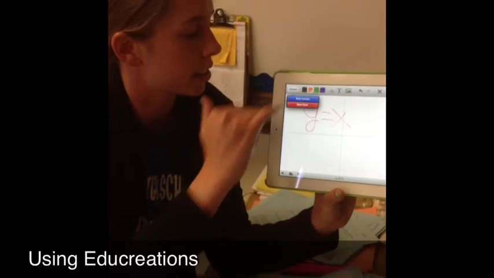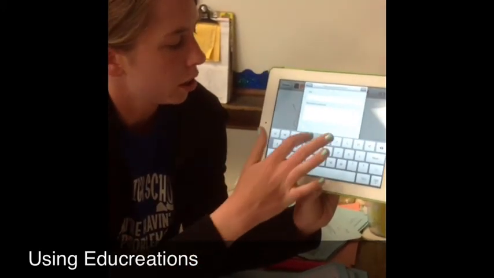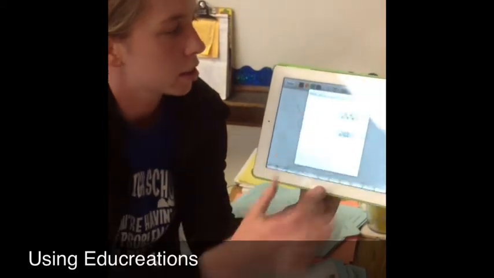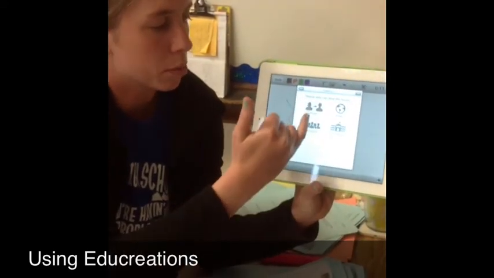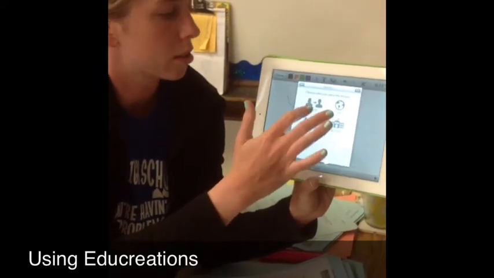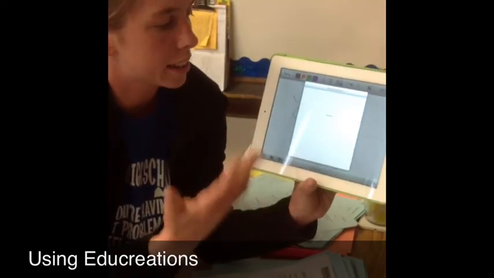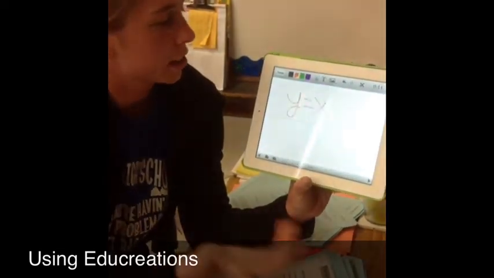If you hit save lesson, it'll ask you to title it, it'll ask you for a description, so we'll name it try for triangles. It'll ask you if you want to make it private or public, if you want to only make it available to your students. So usually I make mine private. It'll ask you for your subject area, and then you hit save, and it'll save your lesson.